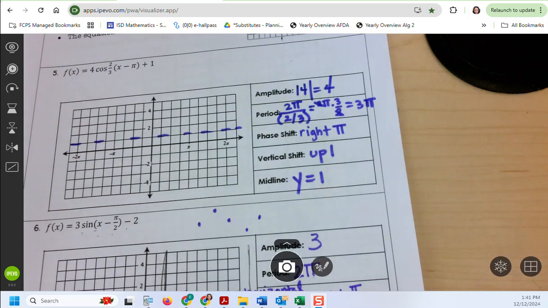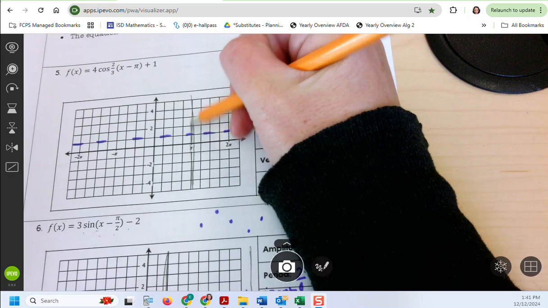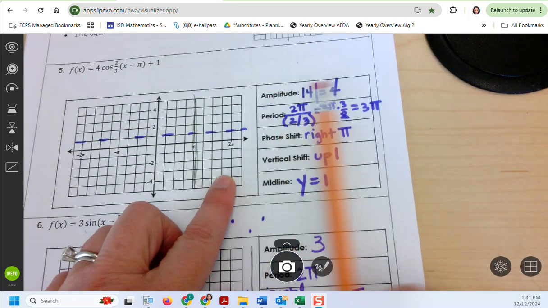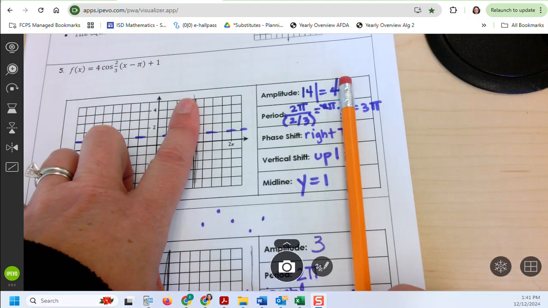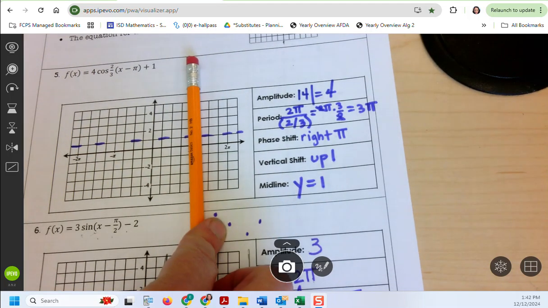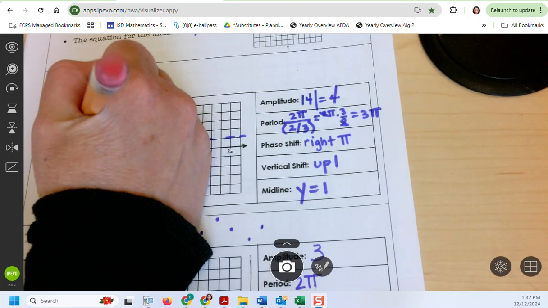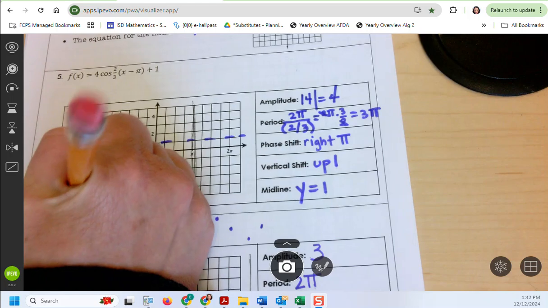All right, so my graph is supposed to start at pi, and it's supposed to go for a period of 3 pi. So pi plus 3 pi means it would end at 4 pi, and that would be like all the way over here. And I don't have enough room for that, right? So to graph that whole period between pi and 4 pi, there's no space. So what I'm going to do is go backwards. What's pi minus 3 pi? Negative 2 pi. So that means the period before that first period, it starts at negative 2 pi.